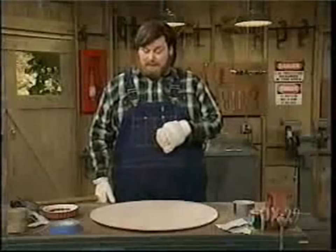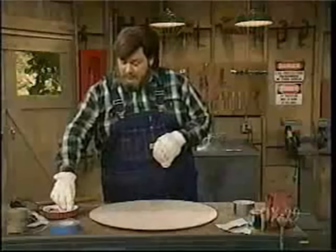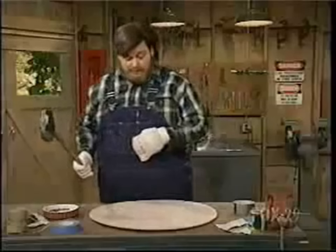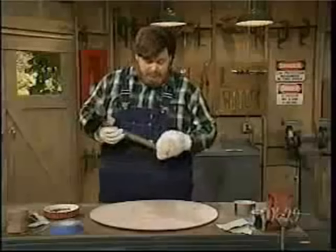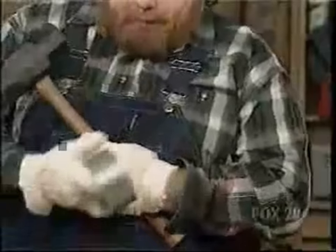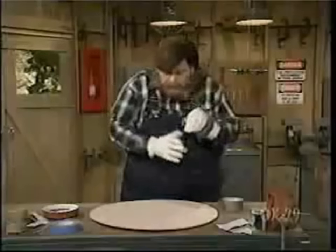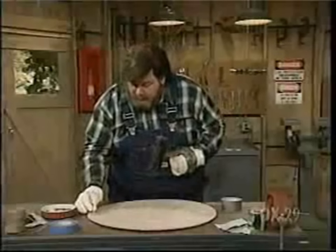All right, now, next thing you're going to want to do is dress up your Lazy Susan with some decorative wood pegs. And how we're going to do that is we're going to take our steel mallet in one hand, and in the other hand, we're going to... All right, looks like I'm going to have to get a little bit creative here. Look, here we go.